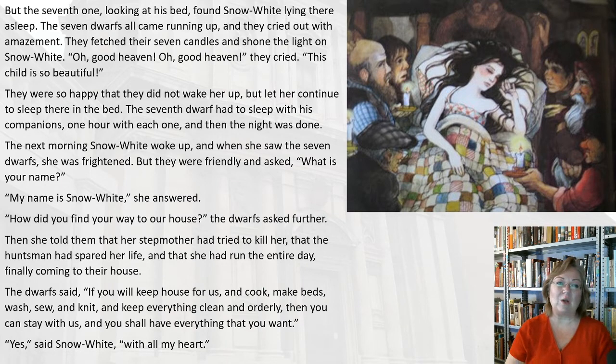The next morning Snow White woke up, and when she saw the 7 dwarfs, she was frightened. But they were friendly and asked, "What is your name?" "My name is Snow White," she answered. "How did you find your way to our house?" the dwarfs asked further. Then she told them that her stepmother had tried to kill her, that the huntsman had spared her life, and that she had run the entire day, finally coming to their house.